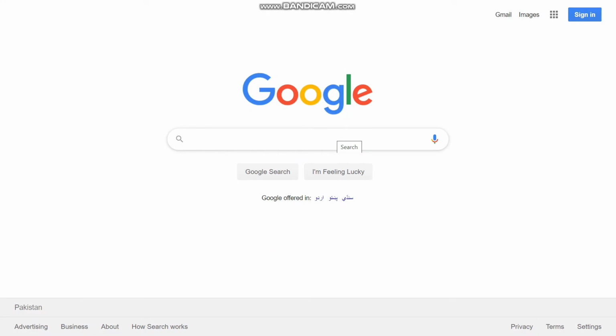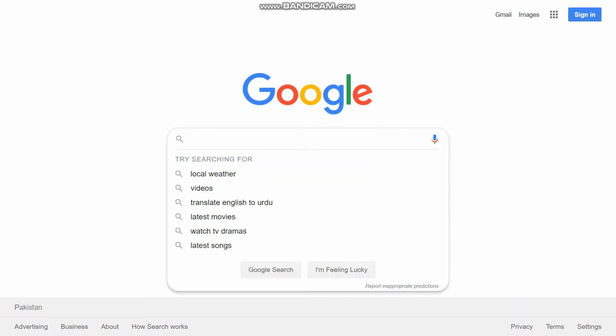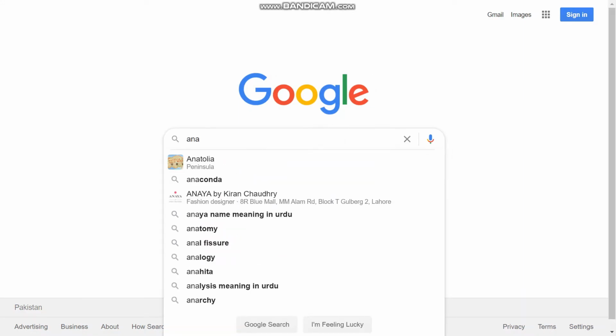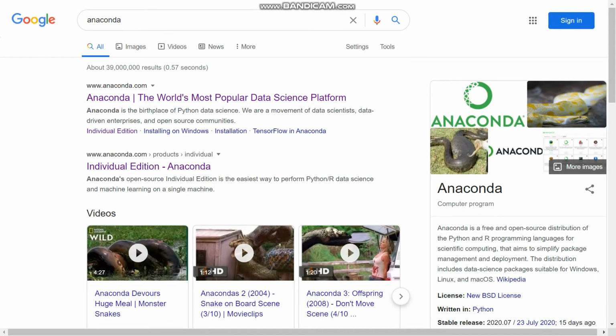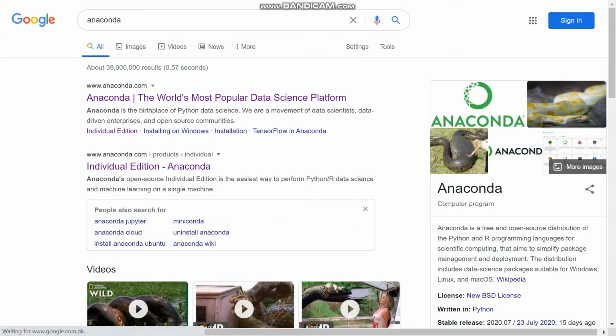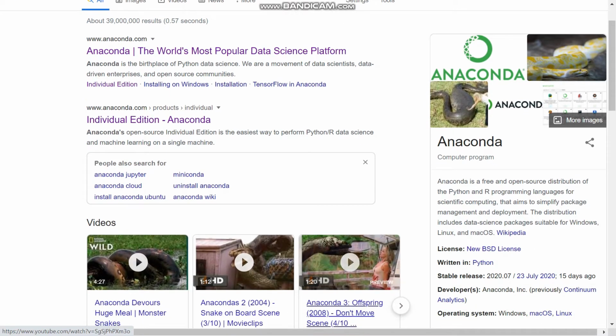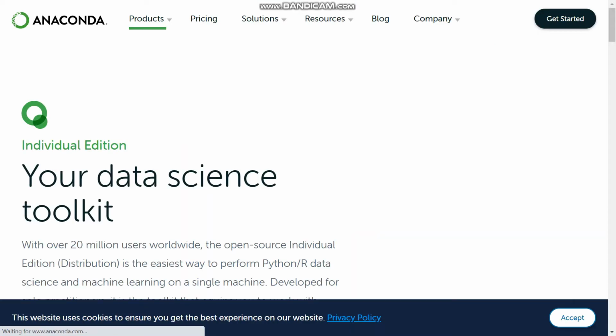So let's get started. For coding, first of all you need the coding environment. For that you simply open the Google page and type in Anaconda, and you definitely don't want to see those anacondas like that, so simply go on to that link. And what is Anaconda? It is actually a one-stop shop for all your data science work in Python.